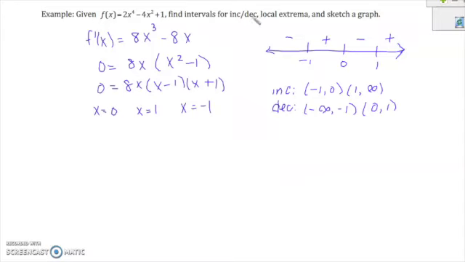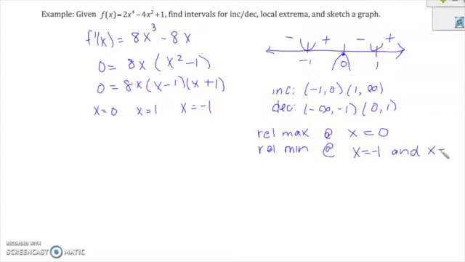All right, so I've done find the intervals for increasing, decreasing. Let's talk local max and mins. So I have a relative max. Okay, so here at x equals 0, I'm increasing, and then I switch over to decreasing. So I have a relative max at x equals 0, and I have 2 relative mins, right? Relative min at, so here I go from decreasing to increasing at x equals -1 and x equals 1. Okay, so I want to sketch a graph, so I need to know my function values at those points at the very least.